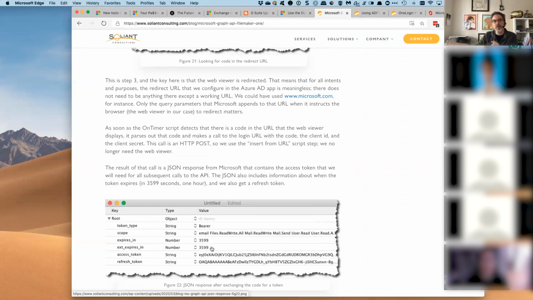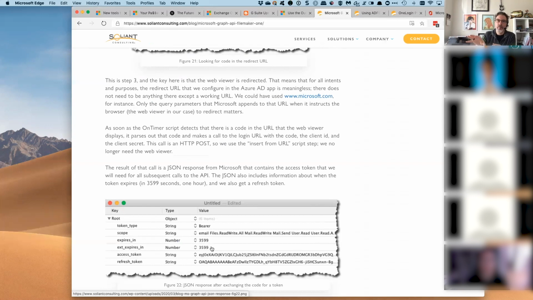And all OAuth providers follow the same kind of rules. The refresh token is something that you can use to make an API call under the hood. The user is not involved in that. You make an API call to say, hey, here's my refresh token, give me a new access token. And then you get a new access token that is, again, valid for 1 hour, and away you go.